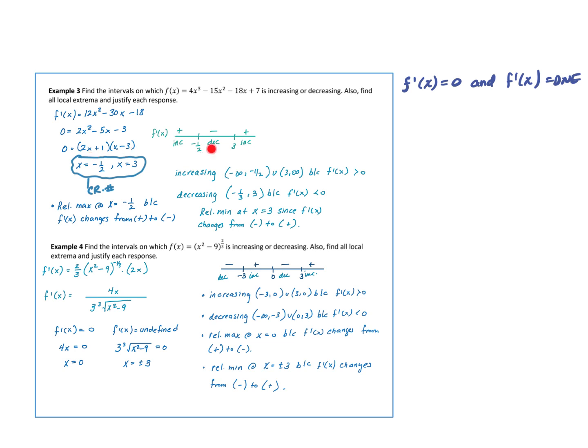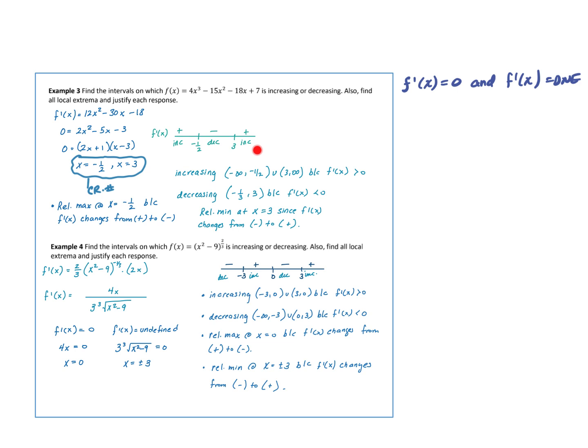Anything between here, so I plug in 0, I get a negative, and then I plug in something bigger. Just looking at that, obviously this is positive. So this is increasing, decreasing, increasing. This tells me that increasing to decreasing is a maximum, and decreasing to increasing is a minimum. I just need to put that into an answer.